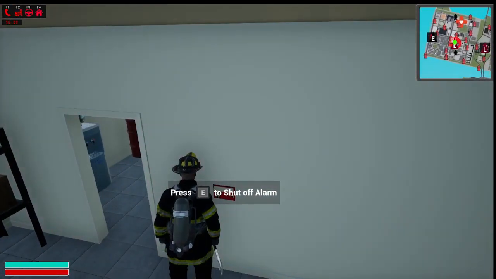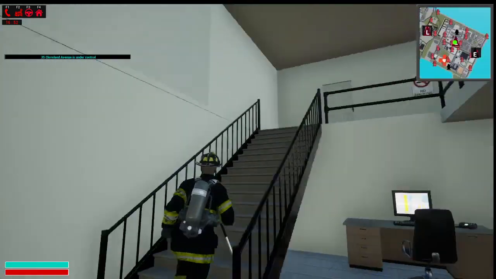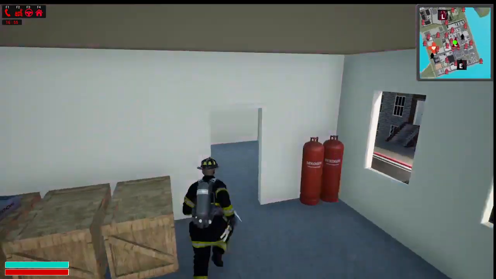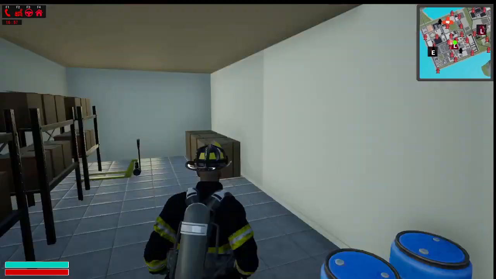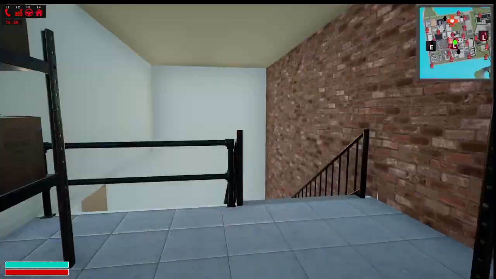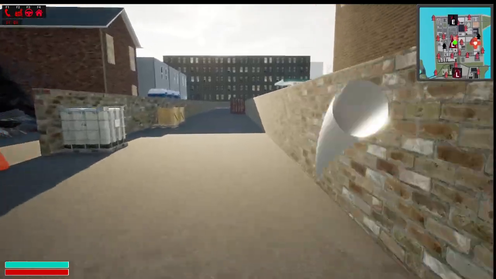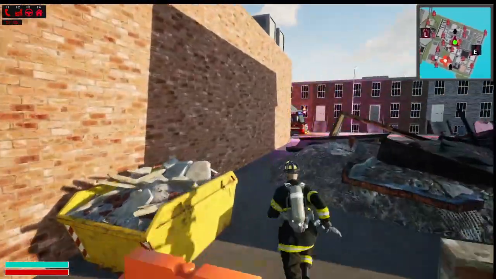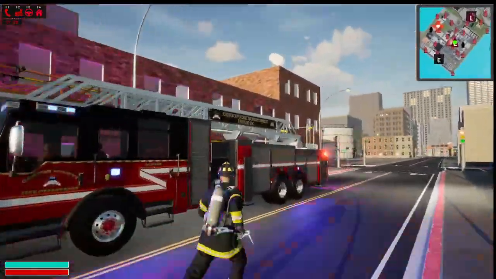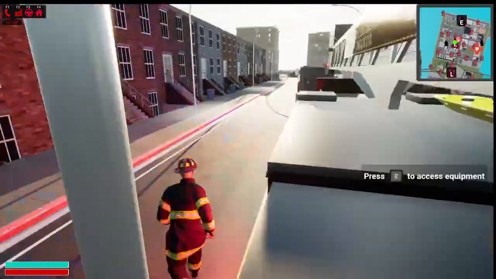Here's the alarm panel here. Yeah, that might have done it. Let's just go search the rest of the place, just in case. Nothing in here. Nope. Anything in here? Nope. Nothing in here. Looks good down here. And apparently, yeah, there's no back doors. Yes, awesome. Even though I think the call just reset itself. Yep, it did, because now there's no windows or doors. Awesome. Just remove all.